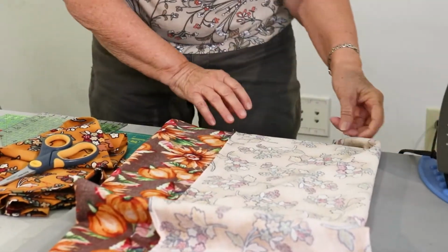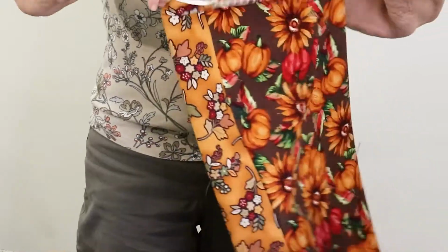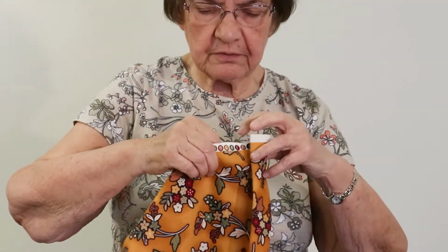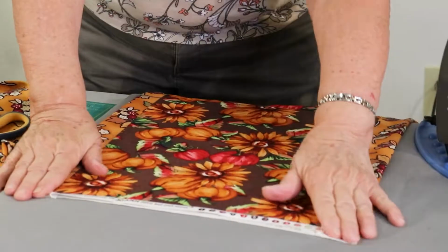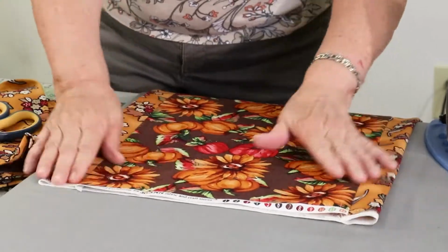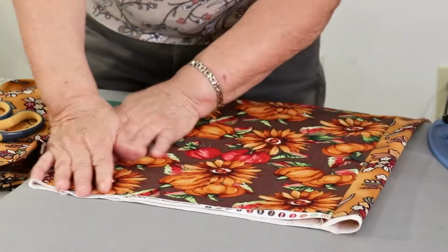Now we'll turn it inside out again, and that should make it easier. As you can see, the one piece of fabric's a little bit off from the other. That's fine because we're going to trim it at the end. Now what you want to do is make sure that your two border pieces are equidistant from the center piece. So I'm going to take just this little ruler and measure and try to get both sides kind of even.